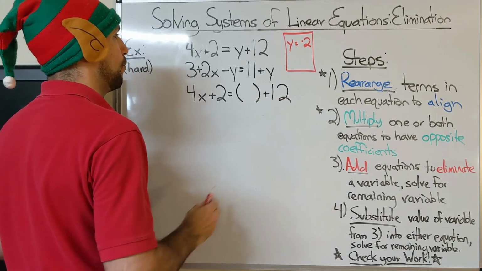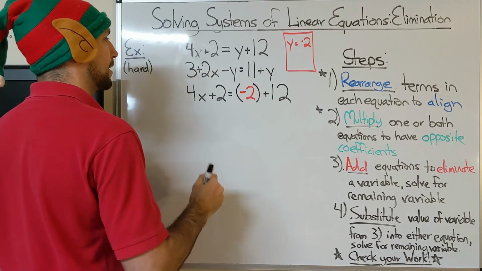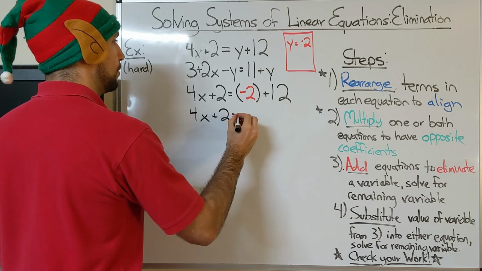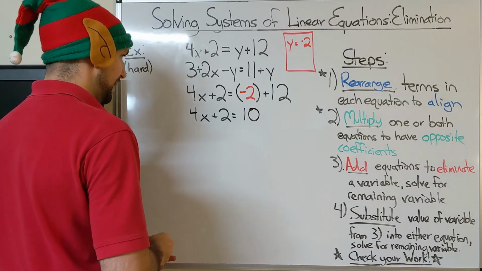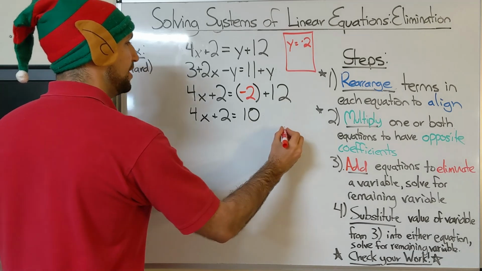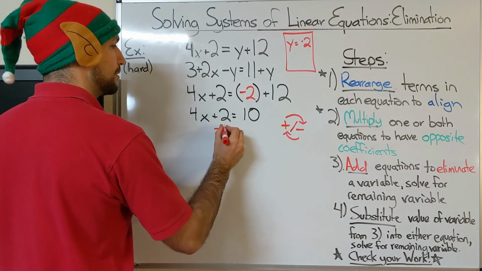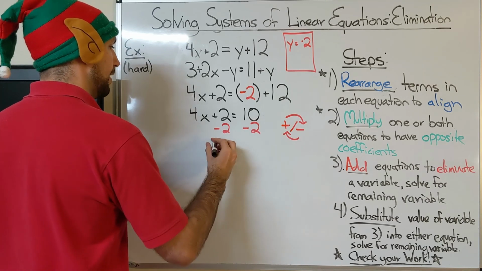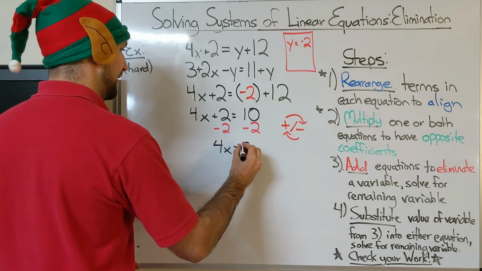We believe the value of y to be negative 2. So let's simplify and solve for x. On the left, 4x plus 2 equals negative 2 plus 12, which will be 10. I'd like to get x by itself so it's isolated and we've solved for it, so I'll need to use the opposite operation of addition here. I'll be using subtraction to move all my constants to the right so that I have x by itself. Subtract 2 from both sides. We have on the left 4x, on the right 10 minus 2 is 8.